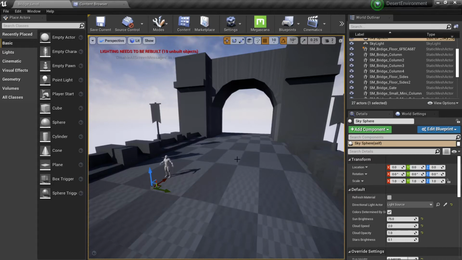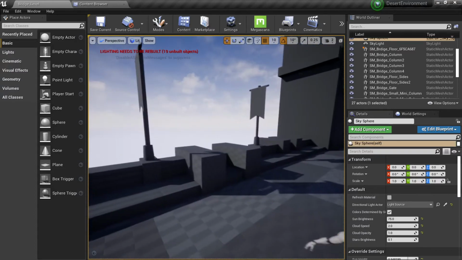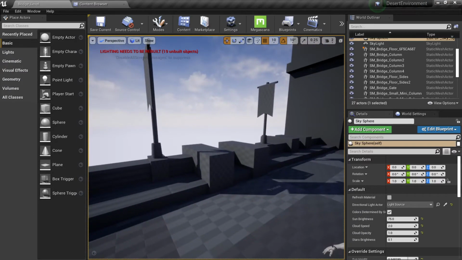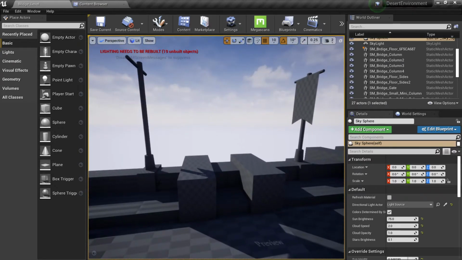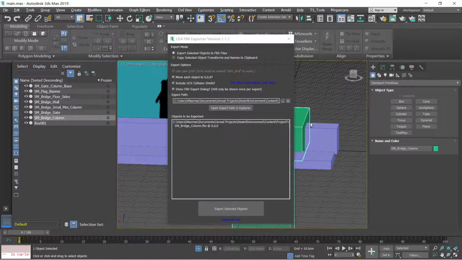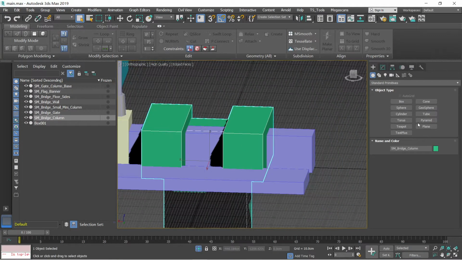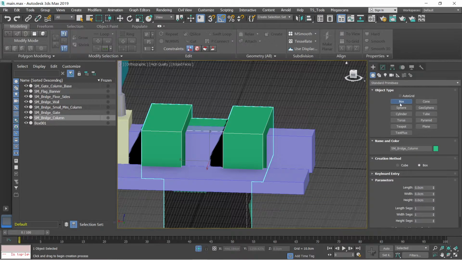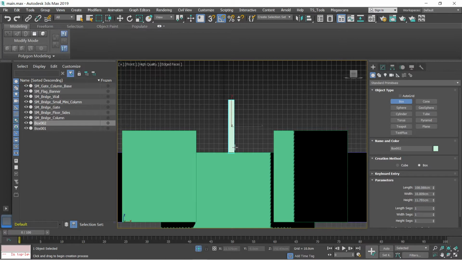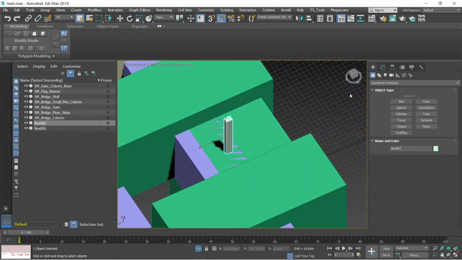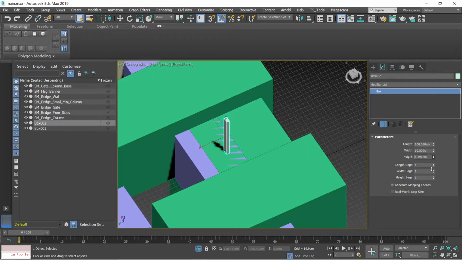Alright, so let's continue. Let's add more small elements from our project triangle strategy project inside Unreal. I see that we have some fences here, so let's create them. Let's go here, and I think we could use a box for now. So this one is like this. Okay, and it's very flat.